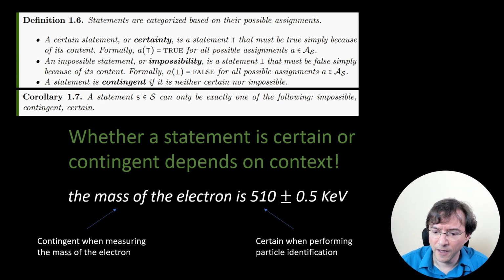So again, this should tell you that when we model things in physical theories, the context is important because it defines the possible assignment. It defines what we think we can find or not find, and depending on what we're doing, we might assume something that before we were trying to figure out whether it was true or not.